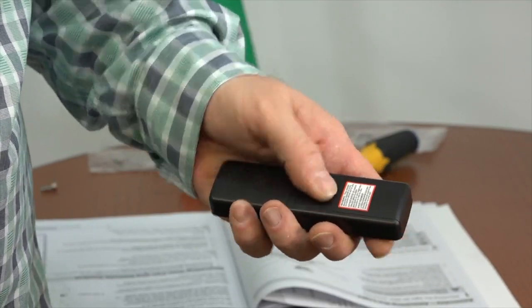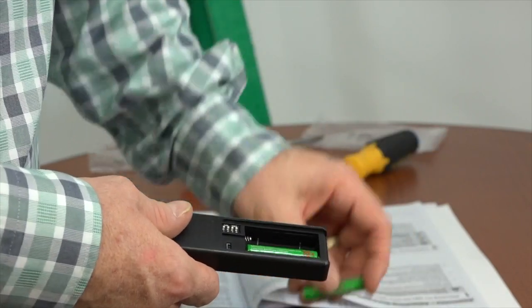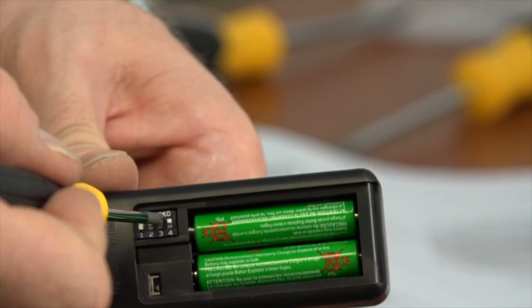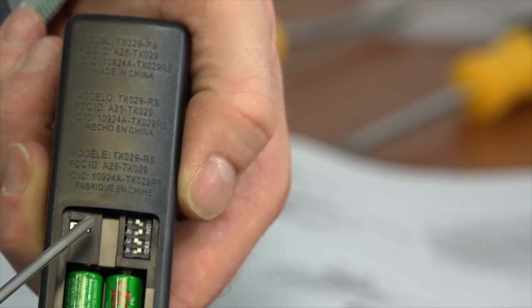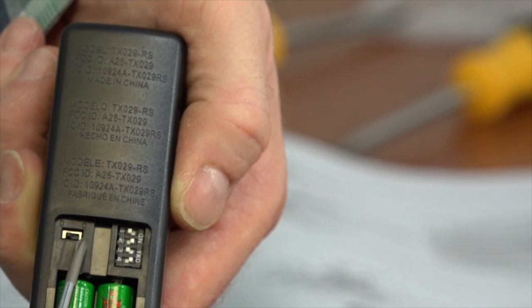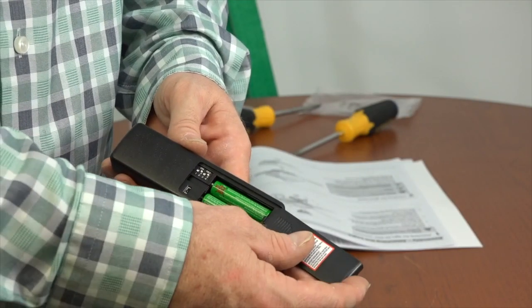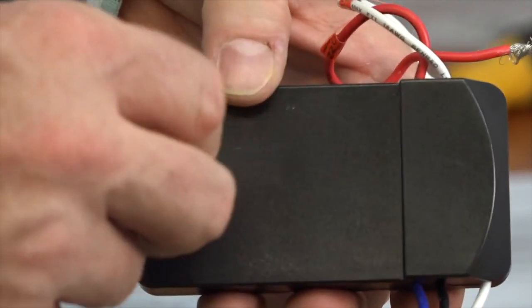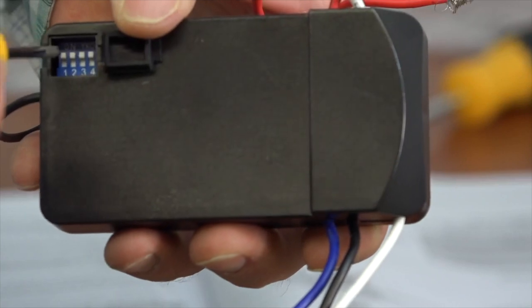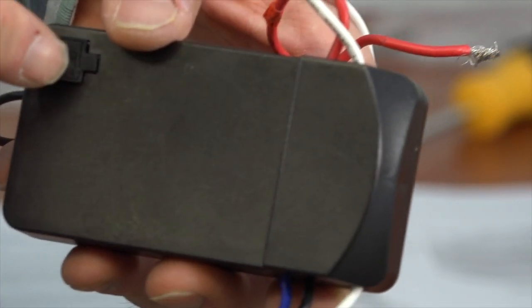If you have another remote control fan in the house, it's a good idea to change the dip switch settings in the remote and the receiver — you'll need to do this prior to wiring. First, place the included AA batteries into the remote control following the diagrams inside the battery compartment. Next, use a small screwdriver or a pen to set the dip switches in the remote transmitter. This is also a good time to note the dimming control feature: if you want to disable the dimming feature, place the switch in the O position. The factory default is the D position, which allows the dimming feature to function. Once the dip switches are set, replace the battery compartment cover. If you change the dip switch settings in the handheld remote, you'll need to match those settings in the remote receiver — pull up the rubber cover to expose the dip switches, set them to match the handheld remote using a small tool, then push the rubber cover back on.